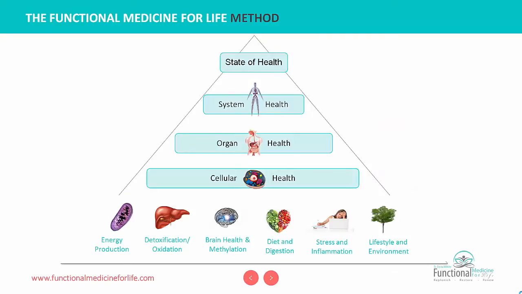Now, you might notice that many of the pillars we place great emphasis on are covered in the lab testing: energy production, detoxification, brain health, digestive health, stress and inflammation. And of course, we evaluate lifestyle and environment through our intake process and patient education. So we can cover all of these pillars with a good history and good lab testing.